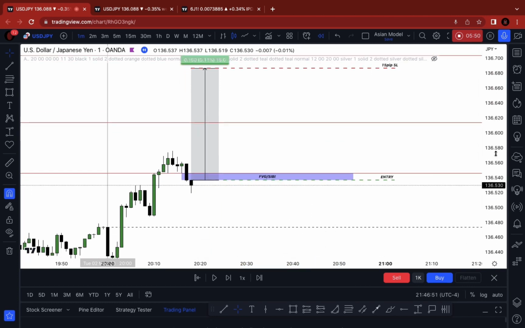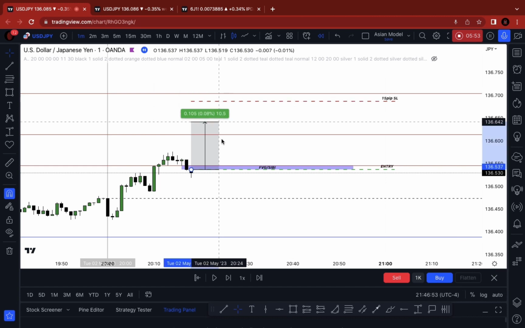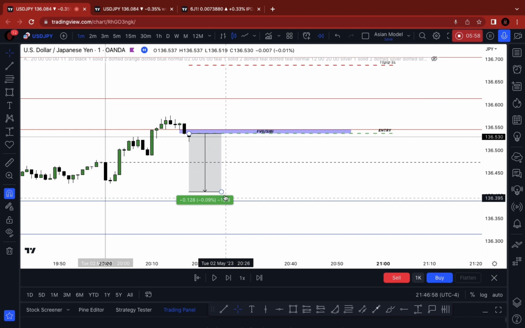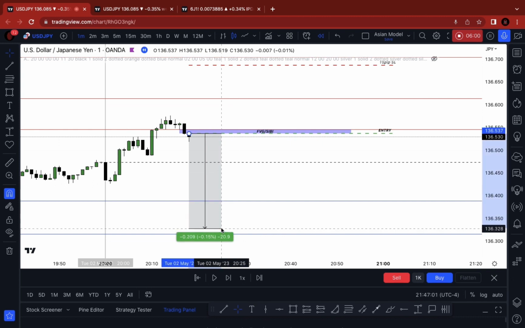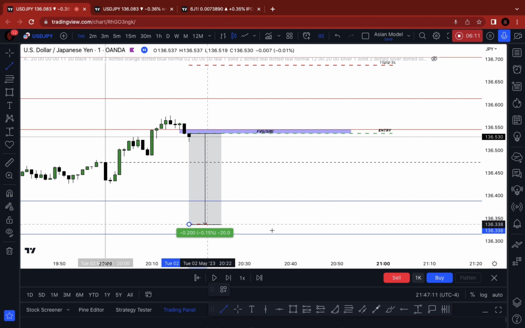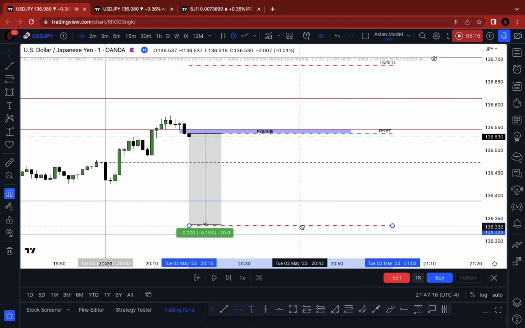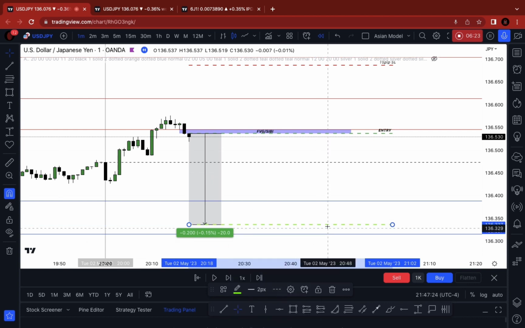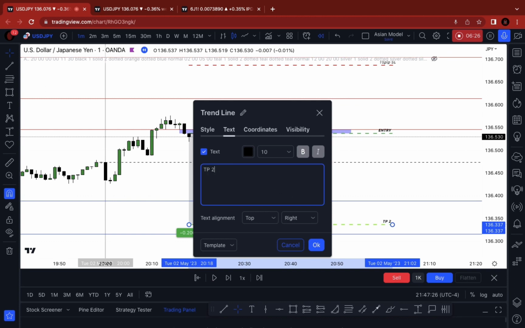And then we can go with a 15 pip TP or a 20 pip TP. So you could risk $1 one for one, 15 pips to gain 15 pips, or you could aim for a little more. So let's say we're going for 20. And generally that's what I'm looking for. Minimally, ideally I want 20. 15, 10 pips, you can take that and sleep at night. But I'm normally aiming for 20 pips. And we're going to make this another type of green. Make it this green. So that's the TP, and that's 20 pips.